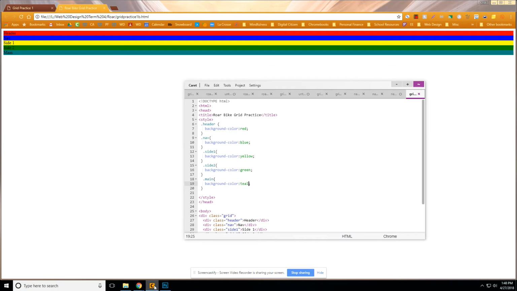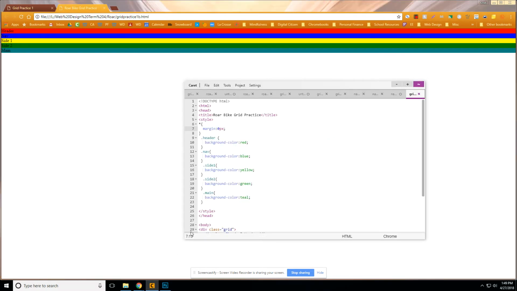So going back to Caret, at the very top, we're going to do a universal selector that just applies to everything within the page, and that's by starting it out with an asterisk. And we put the curly brackets in again, and we just write in margin colon 0px. That's going to change the entire body margin. So I'm going to save it. Now when I refresh it, notice how we got rid of that extra space.